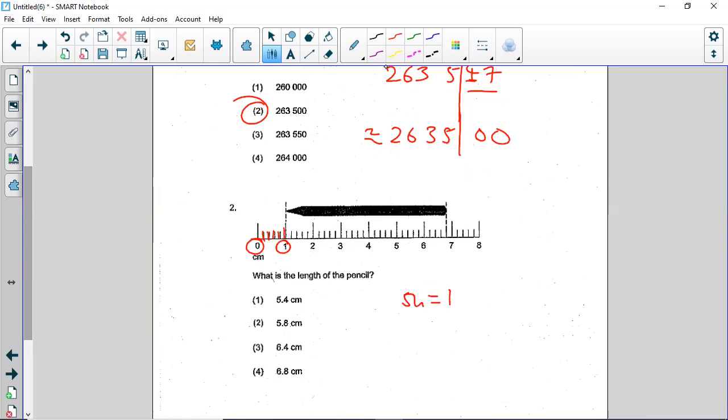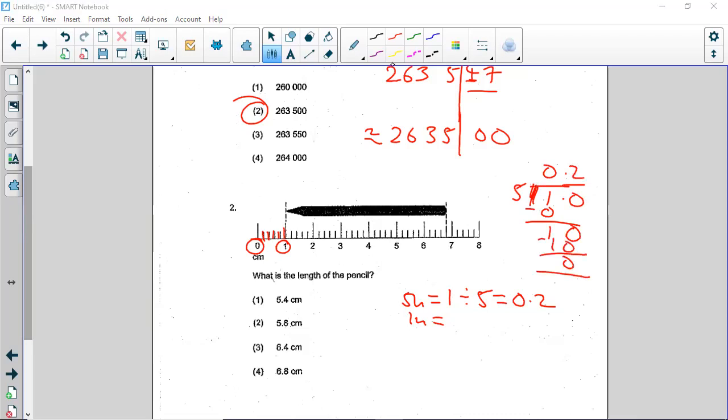So 1 gap will be 1 divided by 5. But how do you take 1 divided by 5? You may want to do some division. 1 divided by 5 is actually 0.2. But how do you get 0.2? You take 1 divided by 5 and do your long division. 0 times 5 is 0. There's a remainder 1. Change the whole number into a decimal, raise out the decimal point. Put the 0 down. And then 2 times 5 is 10. That's how you get how big 1 gap is. So 1 gap is actually 0.2.